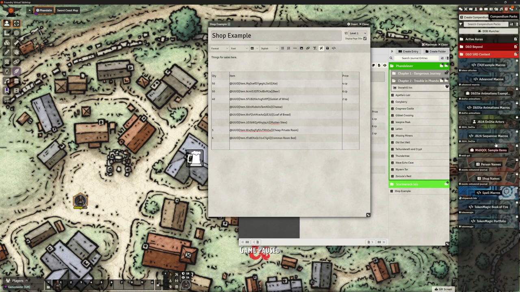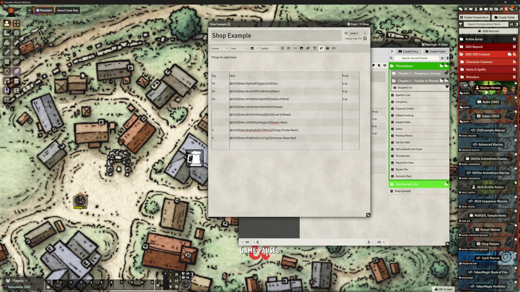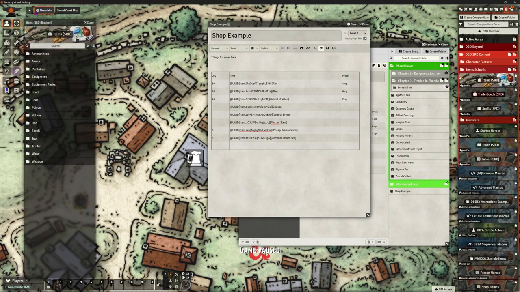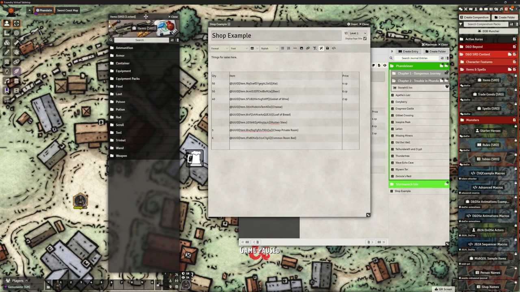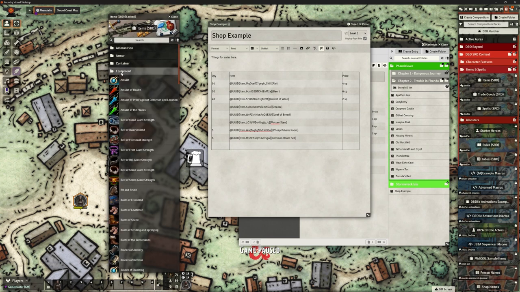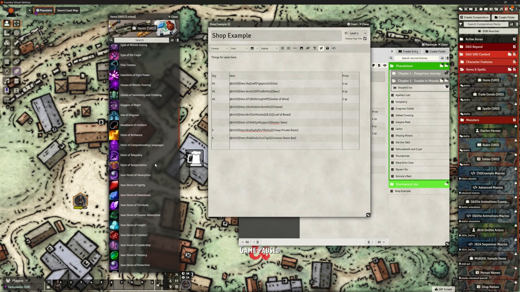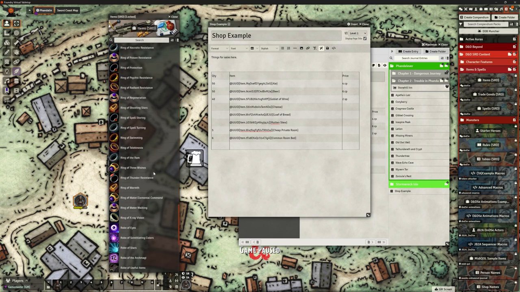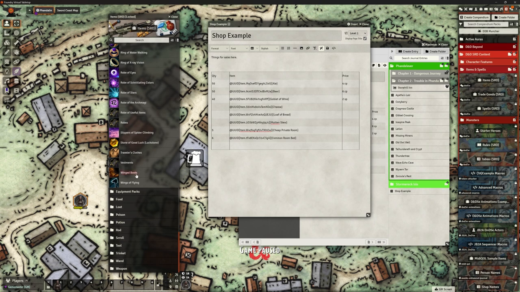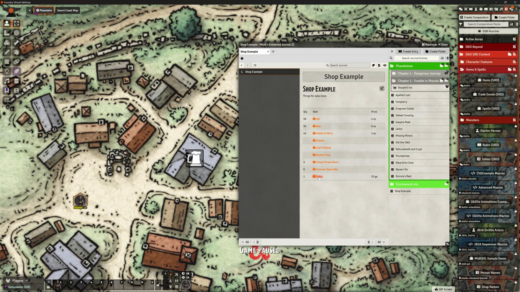But one other thing I want to point out, just in case it's not obvious, or somebody might go, oh, but what about, let's do that. If we go to the SRD, let's just open that up on the left-hand side. Let's go to equipment. Let's say that this place happens to also sell, these are all magical things. I don't want magical things, it doesn't matter. It also sells robes. We can drag straight from the SRD and have those robes in there as well. So he's got one set of robes and they are 25 GP for whatever reason. Okay, close that. And again, see, that appears in here.